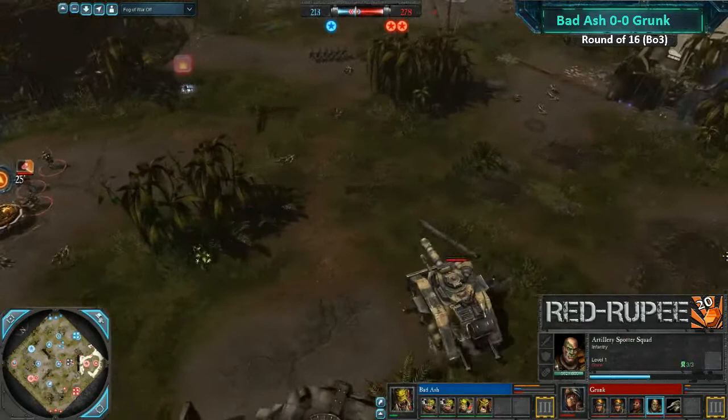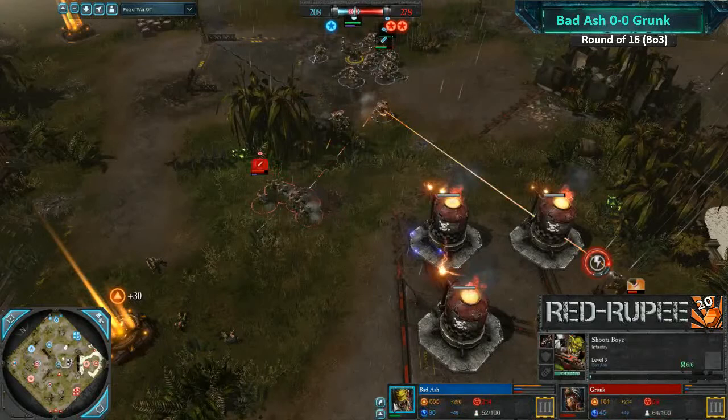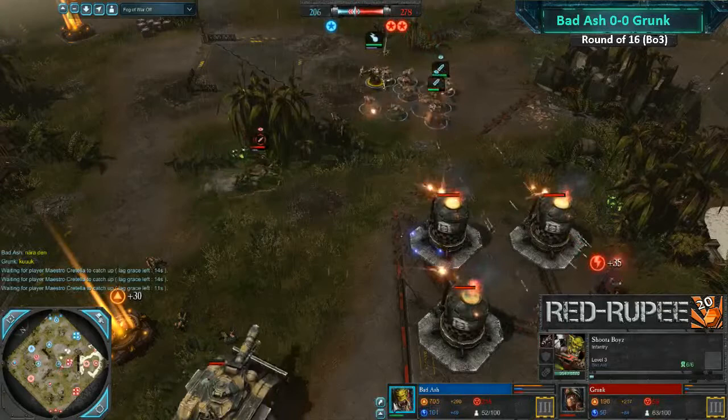That tank is moving on up, and there's really nothing that's going to be able to do with that. I mean, Badash has plenty of requisition. He should be able to handily buy himself a squad of tank busters and still be ready to go tier 3 if that's what he chooses to do. But for the time being, that Leman Russ is going to come in. Big shot right off the bat.